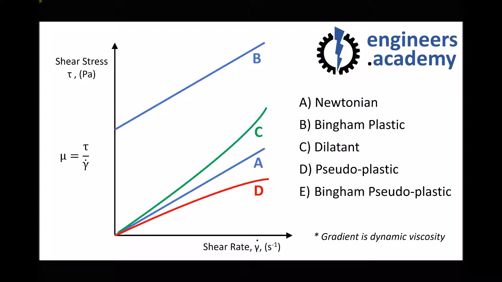Now the last type to consider is a combination of both the Bingham plastic and the pseudoplastic, and it's known as a Bingham pseudoplastic, represented on our graph by E. What we notice here is the behavior is very similar to a pseudoplastic in that it's shear thinning. But similar to the Bingham plastic, what we have is this yield point. So a Bingham pseudoplastic takes a certain amount of stress before it yields. Once it yields it begins to flow, and if we continue to increase the shear stress level on that fluid, then it actually starts to thin, meaning that it flows more easily at higher stress levels.